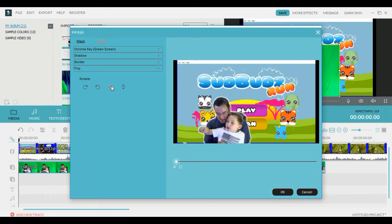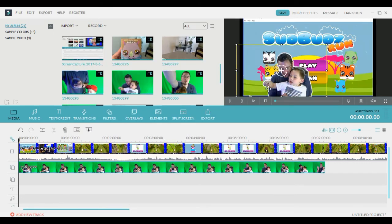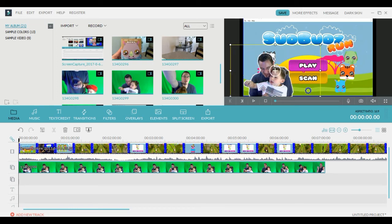Or if you want to flip the image, if you need to do any transformations on the image, you can also click on those right there. As you can see right here, there's still that little spot where the green screen did not really mesh well with the color. So you can click on that, click OK, and then if you want, you can kind of get that part out of the video.